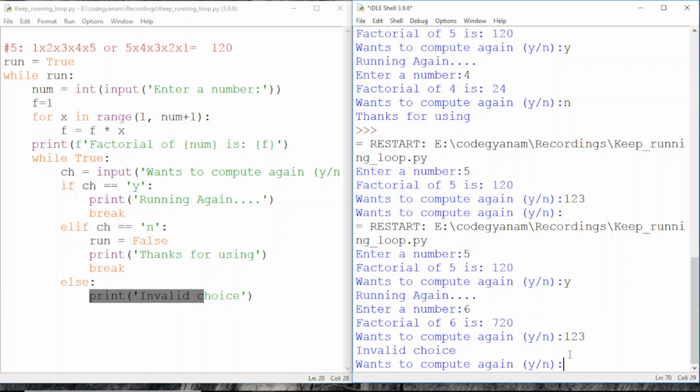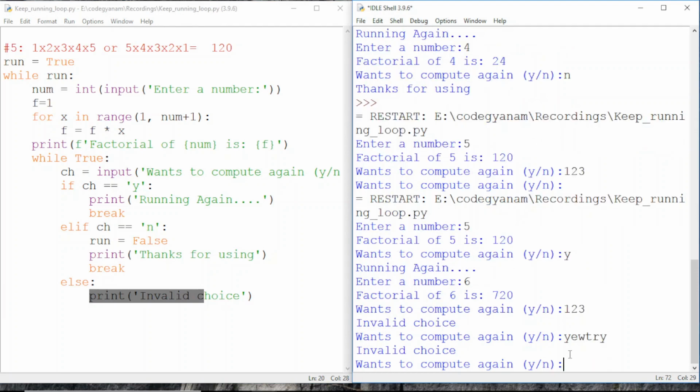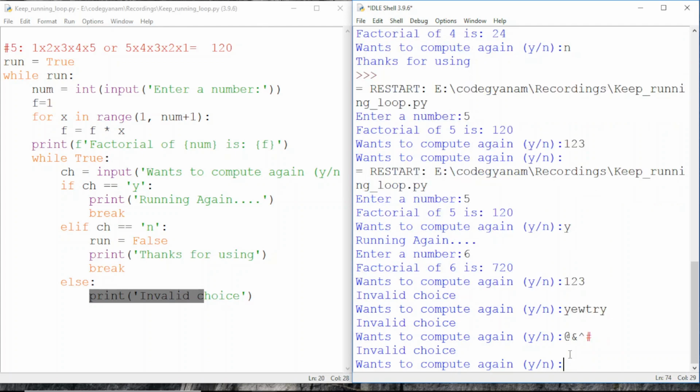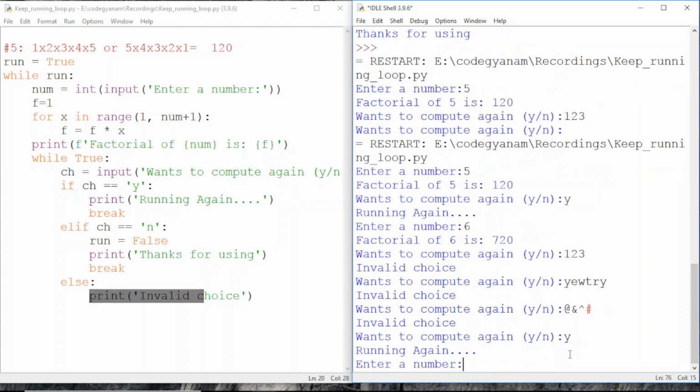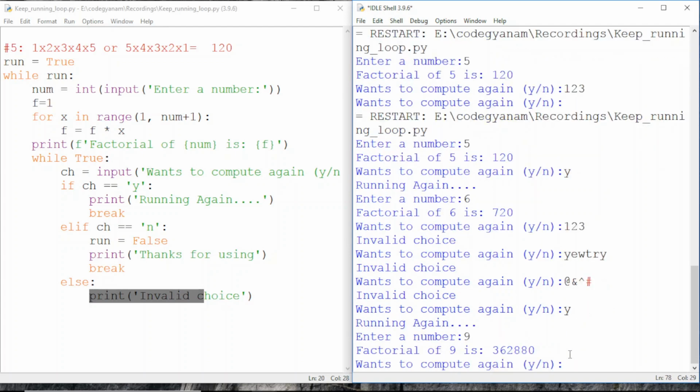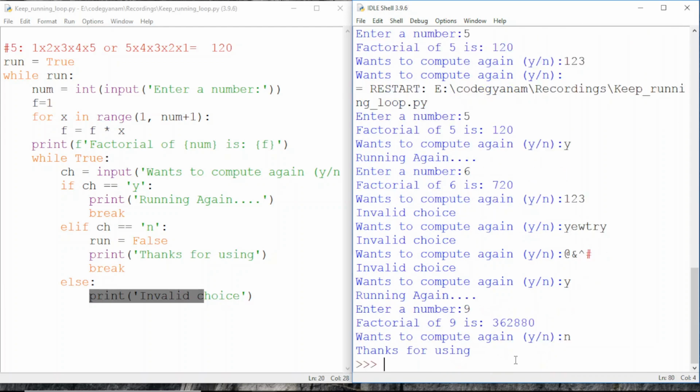If you give any other thing or any other symbols, it says invalid choice. In case you say y, it asks to enter a number. If I say 9, it's there. Now it says n, thanks for using. So all our cases are working.